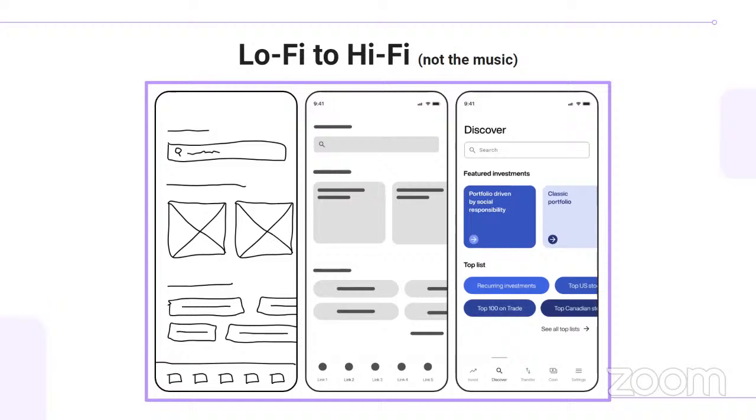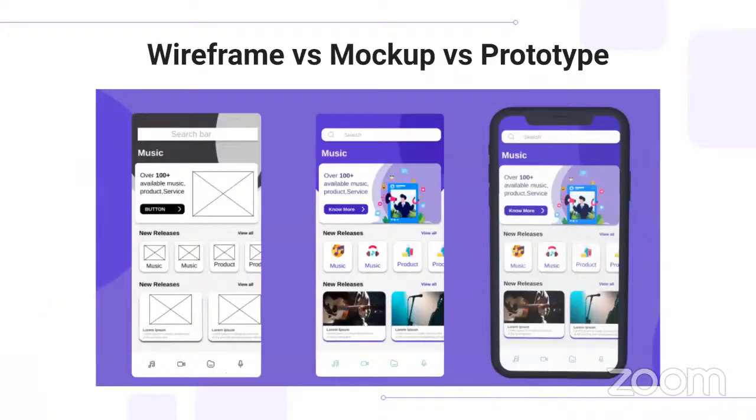But also don't get it confused with a mock-up and a prototype. So a wireframe is more like black and white. You just have placeholders everywhere, just getting the general layout. And then a mock-up, this is more for when you're doing marketing or showing it to stakeholders. That's where you start adding in the colors, adding in images. It'll look more like you just took a screenshot of your final product, but you're just showing color schemes, different variations of those.